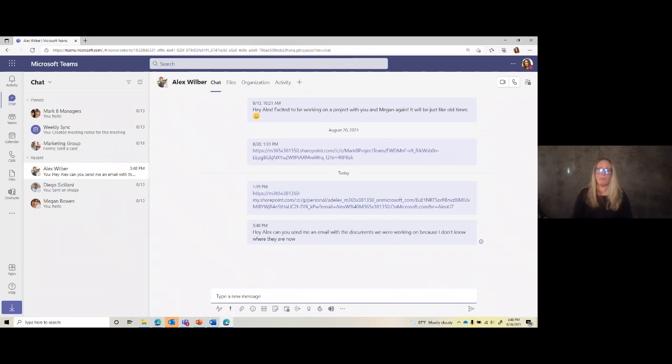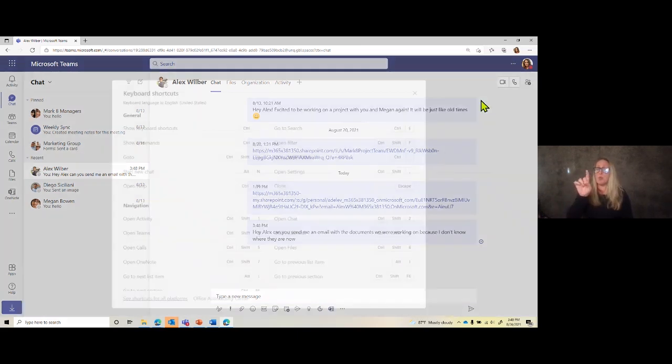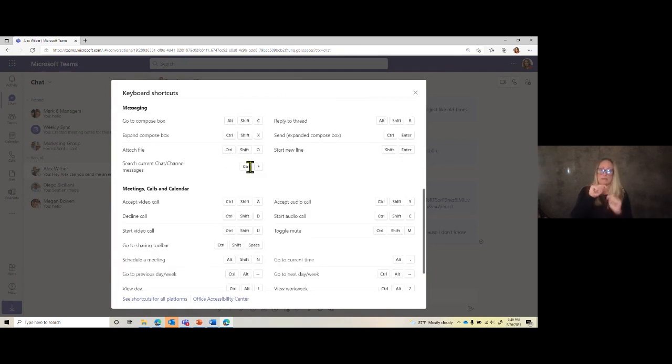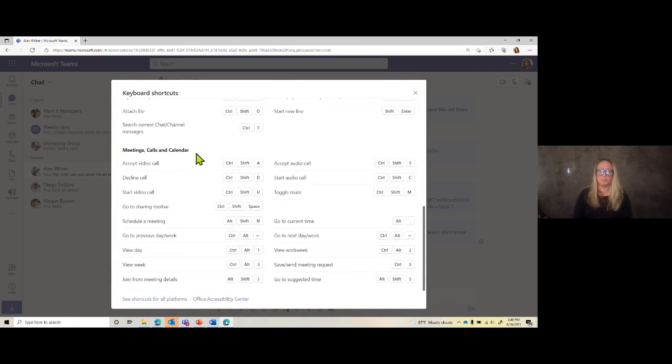Okay, there are also other shortcuts we have available inside of Teams. To check them out, they're actually right under this 3-dot menu, keyboard shortcuts. It'll open up a pop-up screen right here. And these are all keyboard shortcuts related specifically to Teams. It does have links though for you to check out shortcuts for all platforms. And I know that someone actually mentioned they were kind of interested in that. So that's one way you can get to it.